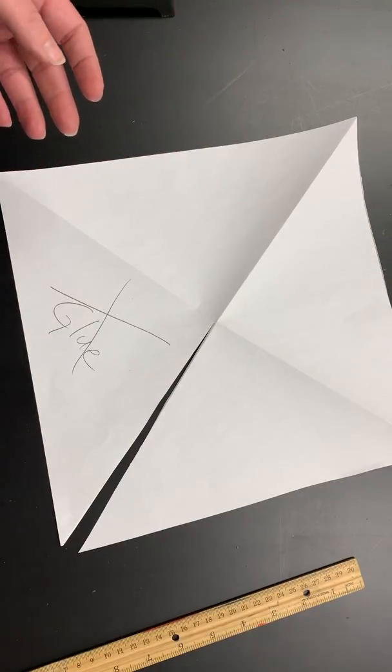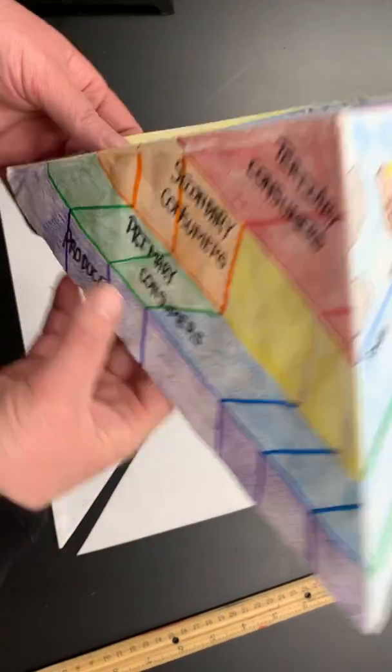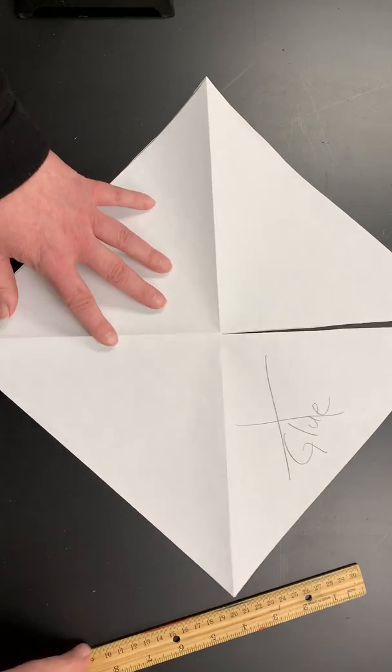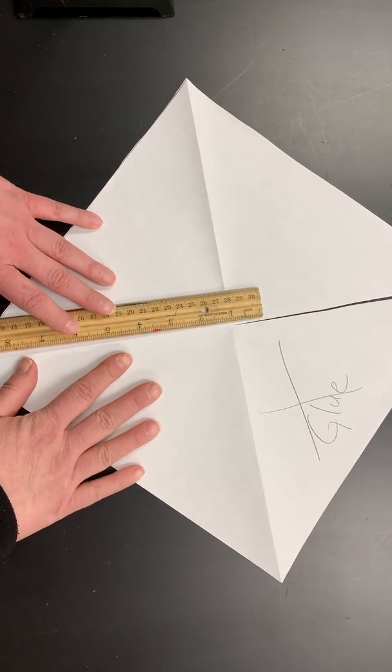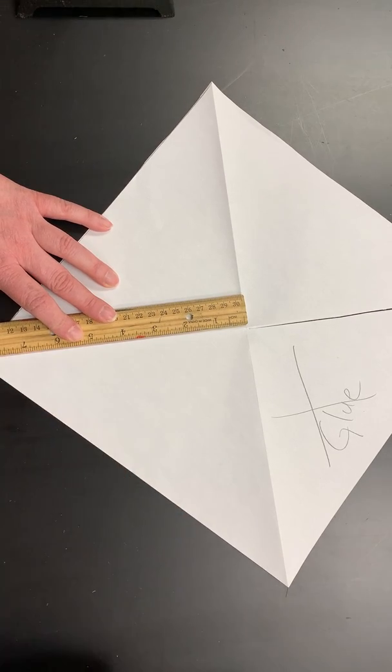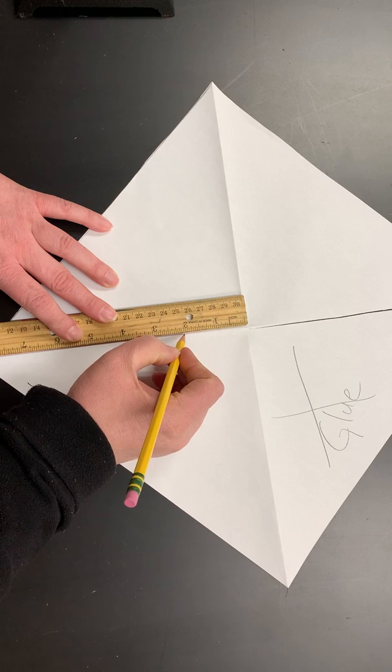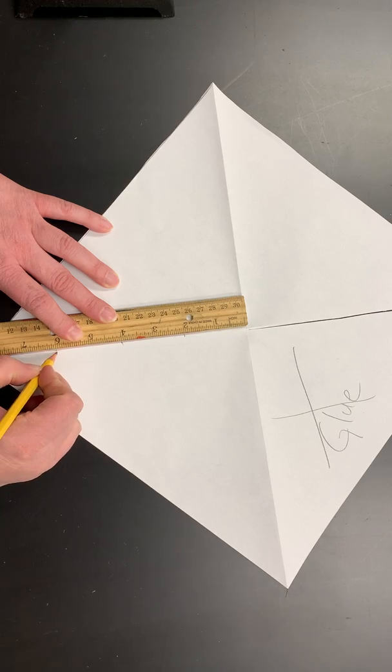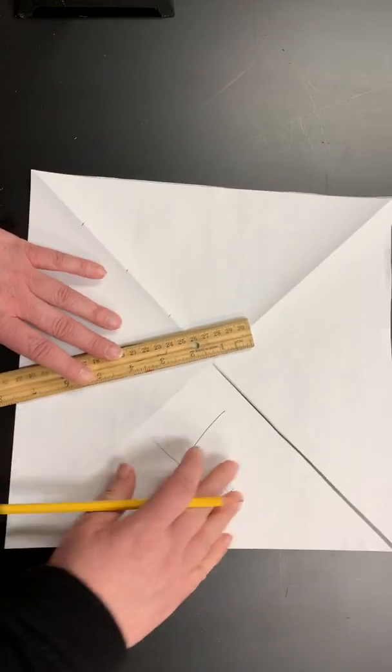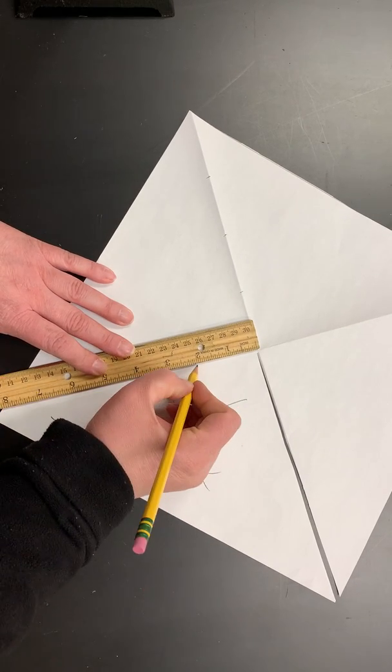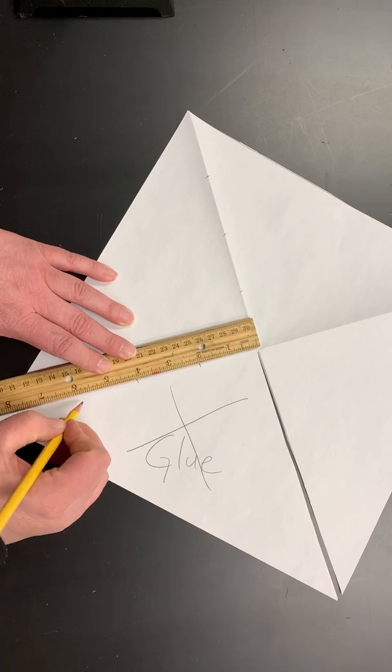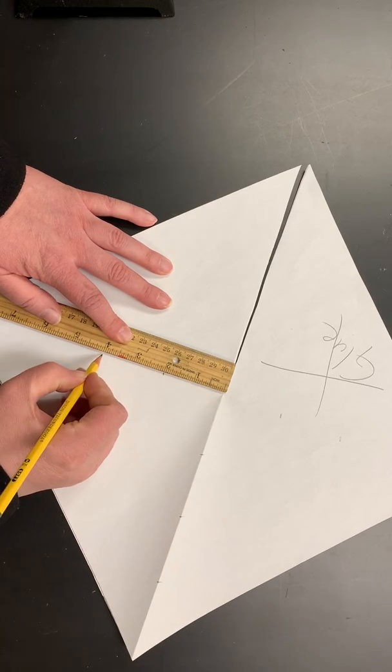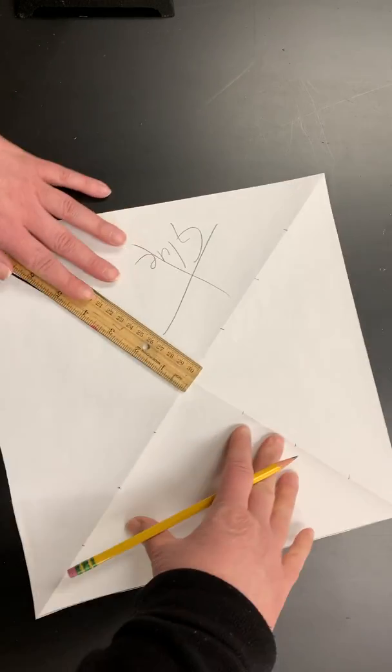So these are some examples of those different energy pyramids. Now, how do we do this? How do we prepare this? The easiest way I can tell you is to actually use your ruler to mark, make markings along those folds. So determine what your food chain is first and then mark along given lines. So I did two inches from the center there. I'm going to do the same thing here, two inches each from the center. And what that does is it gives us places to line them up as we go.